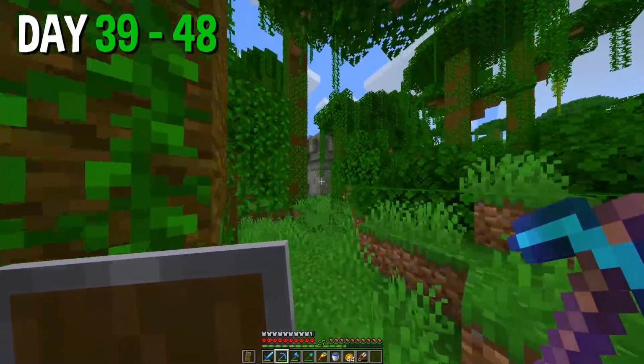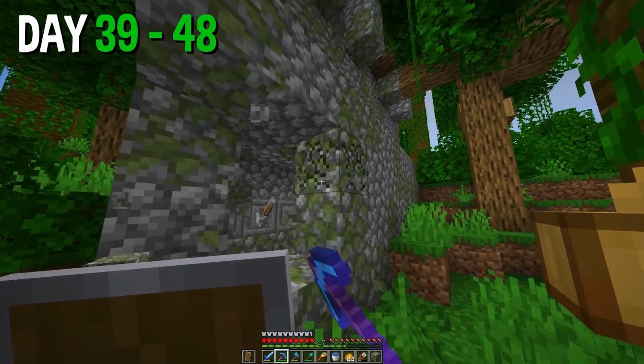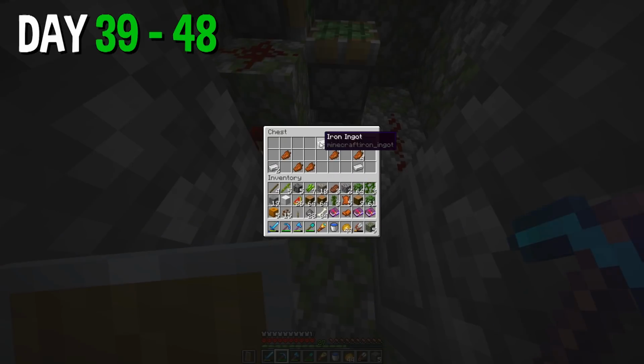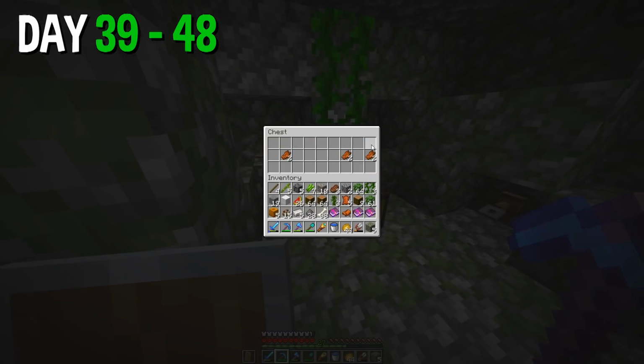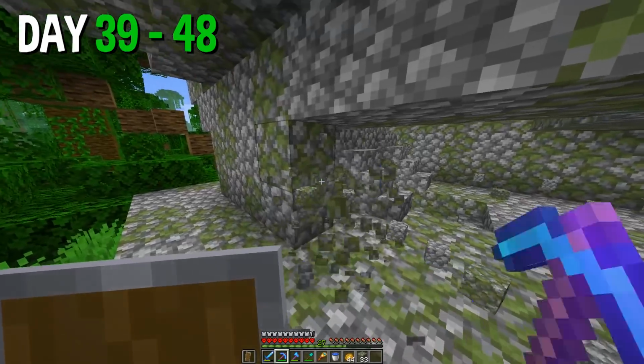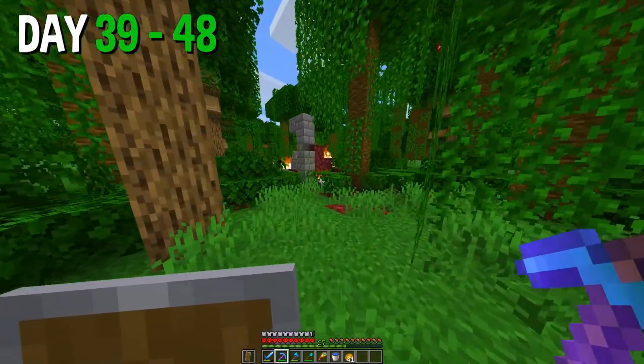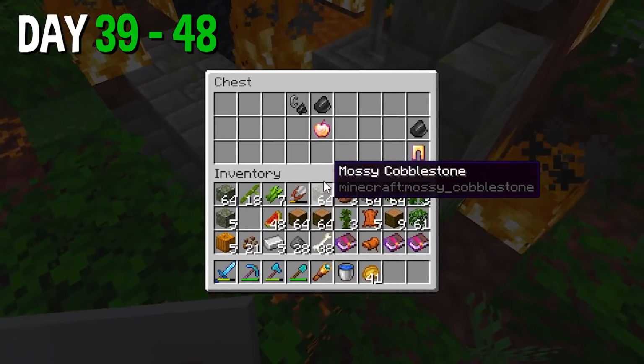Just what I was looking for, a jungle temple. So I entered this jungle temple right here, but once again, I didn't find anything good. That was alright. I decided to gather up some of these mossy blocks because I'll need these for my build. And then I found this ruined nether portal. So I opened up this chest right here and I couldn't believe my very own eyes. There was an enchanted golden apple.